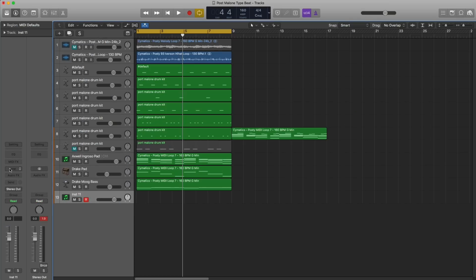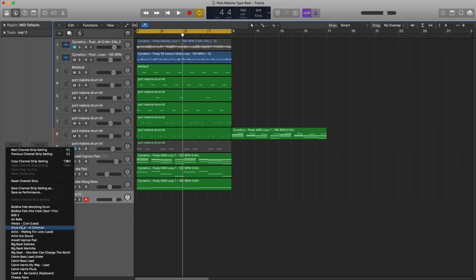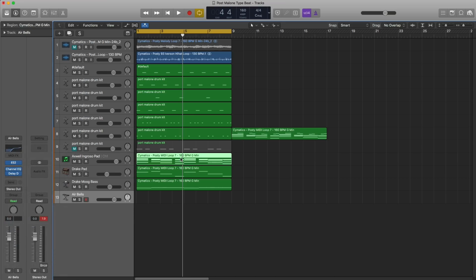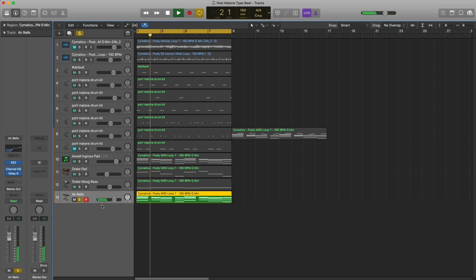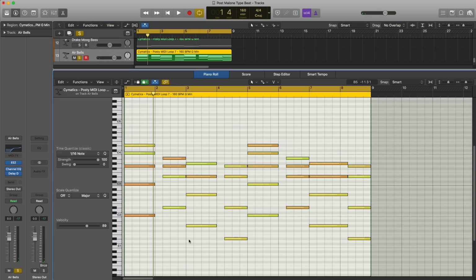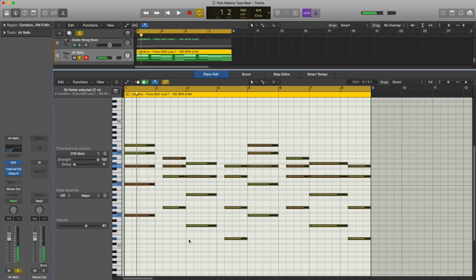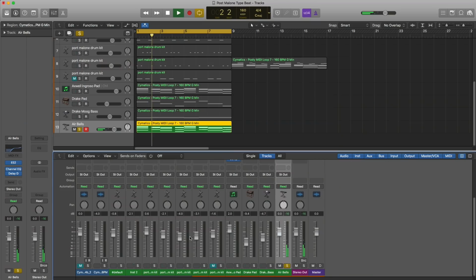Go ahead and get a sound that gives us some dimension to this track here, so there's some movement happening. I know this preset here, the air bells, can work well. Let's go ahead and hear how that sounds. So we got some movement in that sound. Let's see if we push it up one octave. That's a little too high. We'll leave it at that.